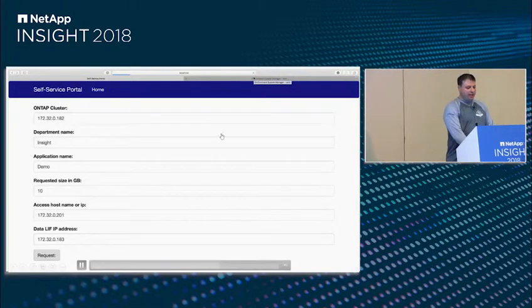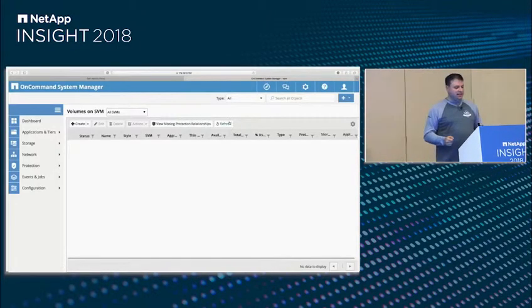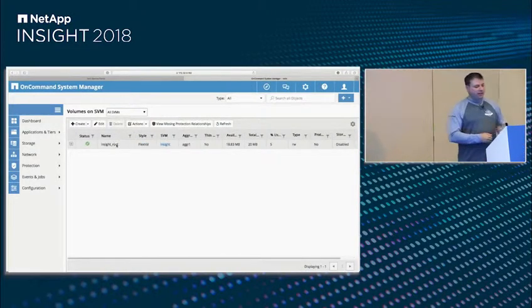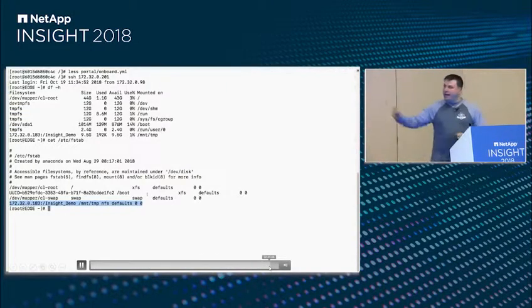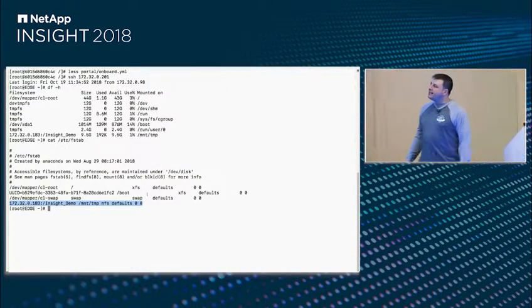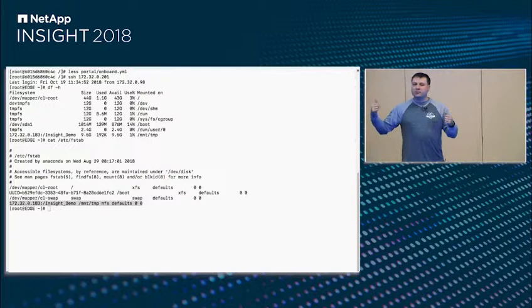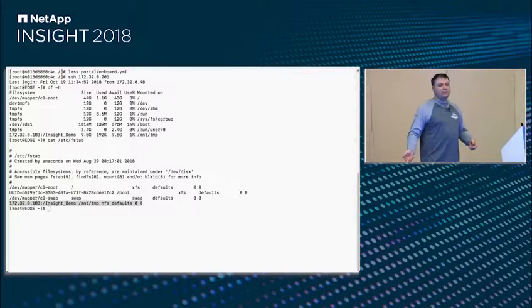As it's going, it creates the SVM, because in this case, that department SVM didn't exist. It creates the volume that they're needing and all the configurations for that point. And finally, it accesses it on the host, which now has that NFS mount and that fstab entry set for consistency through reboots. This was 10 seconds. An end user with no understanding of what was going on was able to just fill in the request and have everything taken care of idempotently.